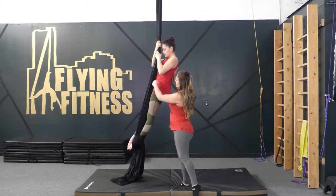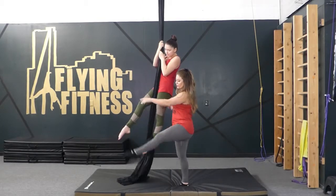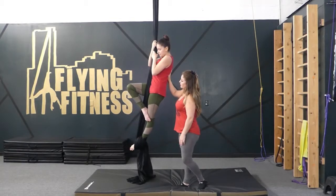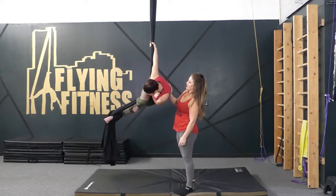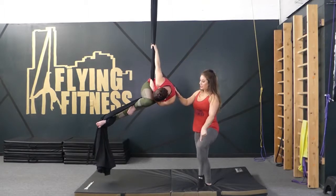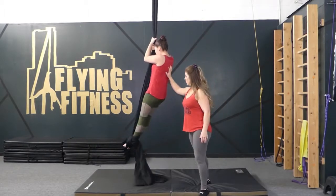Now let's just see that again. So leg out long, over to the other side, to the knee, slide the bottom hand down as you meet the nose to the knee. Really crunch in tight here, and once you have it, you will feel it. You want to keep the fabric really close into the crease of the groin.